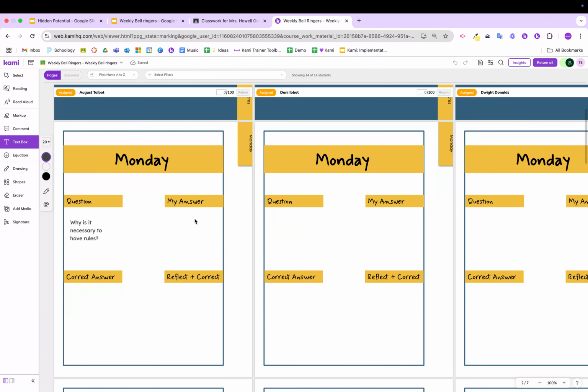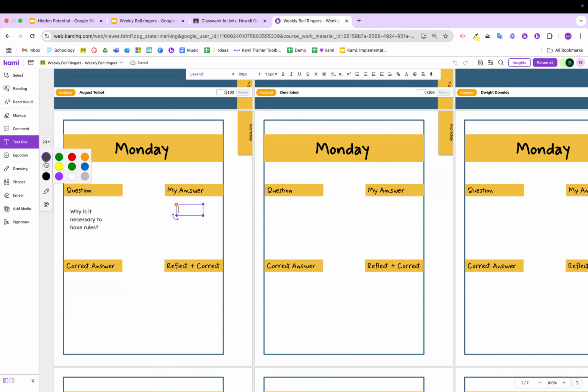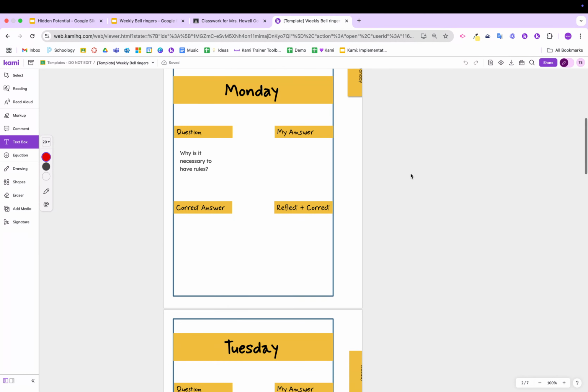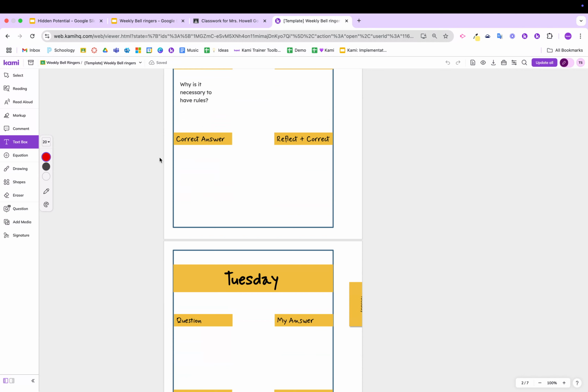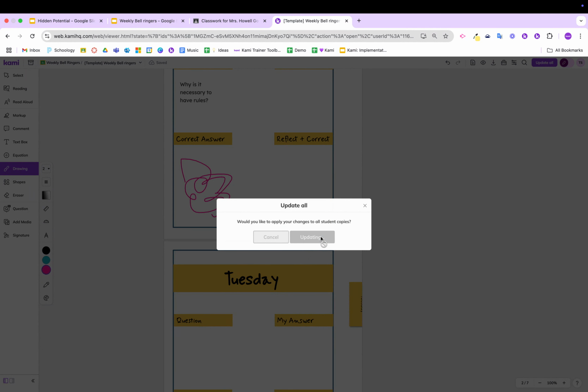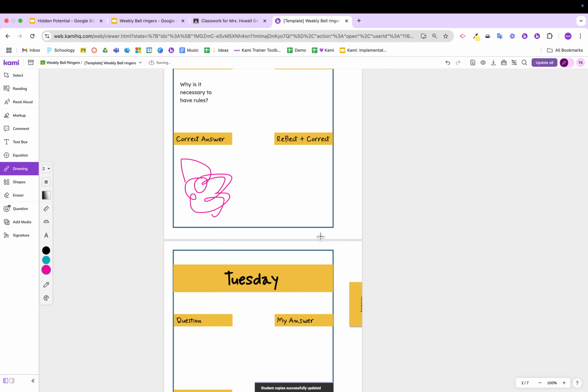Then what happens is students are going to work on their answer. They could come in and maybe they use a different color, or maybe they draw their answer. They explain. And then what happens when we're ready to go over that correct answer, I click on that green button again and I go over the correct answer right here. I hit update all. All of my students are going to get how I worked out that math problem, how I solved a certain multiple choice question, how I completed a writing prompt. We're going to have a classroom discussion about what my students shared.